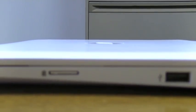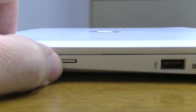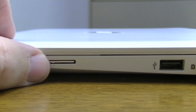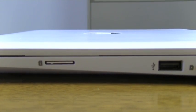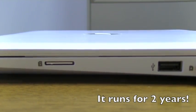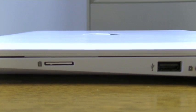This is a model that comes with, interestingly enough, a SIM card. Notice that it's strangely open, something I really don't like. I wish it was behind maybe a door or something to protect it, but this comes with 200 megabytes of T-Mobile service per month for free. That's a nice touch, although 200 megabytes is not a lot. It is enough to maybe get some quick email and reading a little bit of text on some web pages. You're not going to want to do much in multimedia. It'll eat that up pretty quickly.